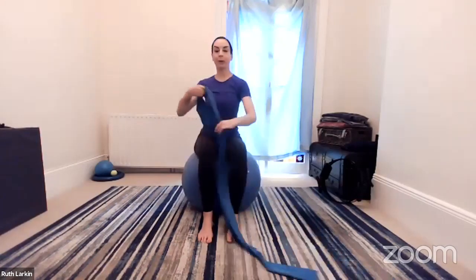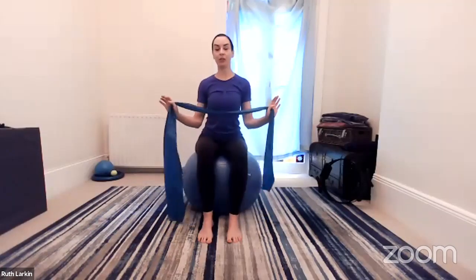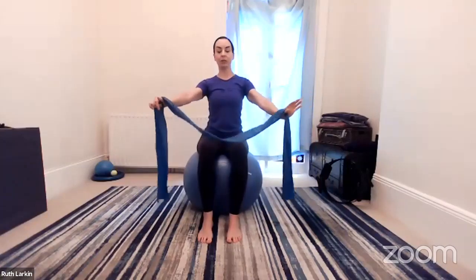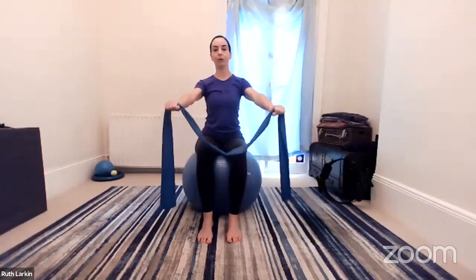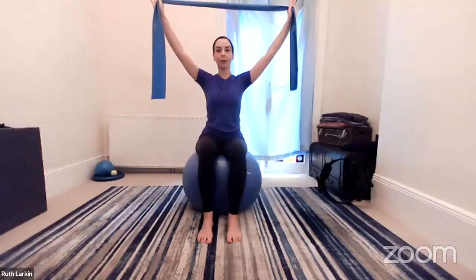So the next thing that we can have a look at is maybe a little bit of upper body. So I'm going to use my stretchy band again. Don't worry if you don't have one of these, because lots of this can be done holding tins of beans, or you can do the stretch just using a belt or a scarf. I'm going to give myself lots and lots of slack because I don't want to put too much pressure on my shoulders. First off, holding the arms out nice and straight, I'm just going to see if I can lift all the way up and over, keeping my elbows straight.